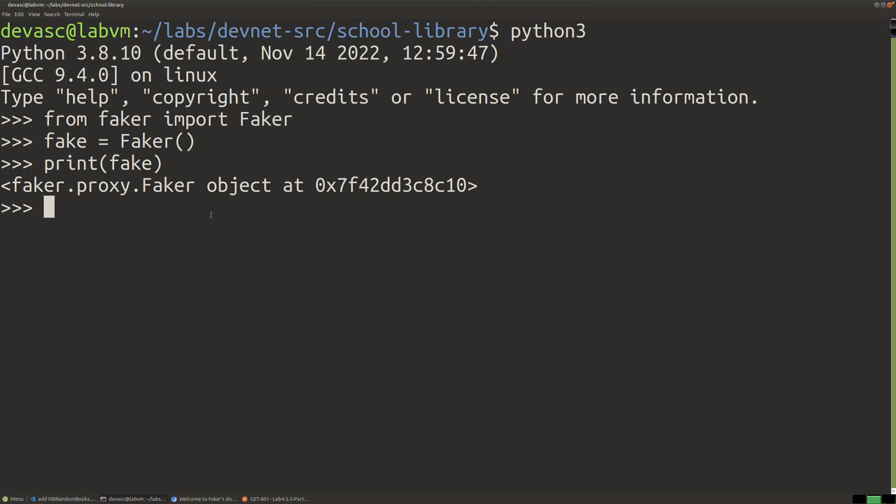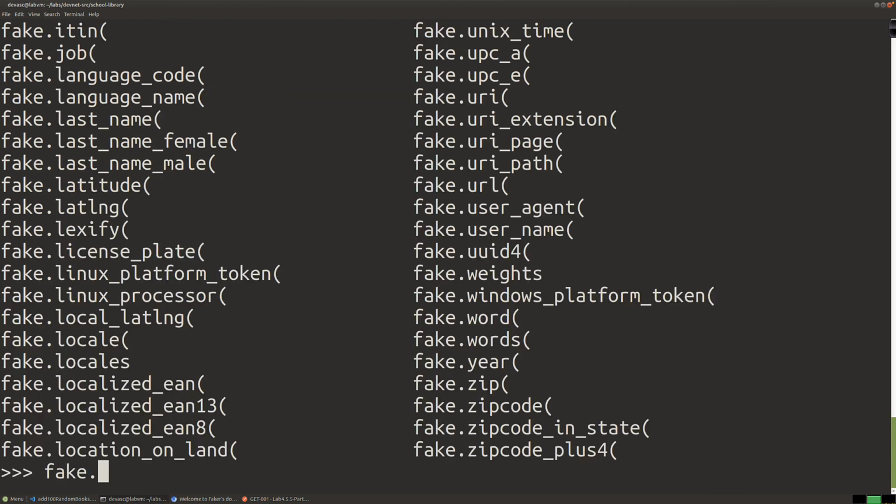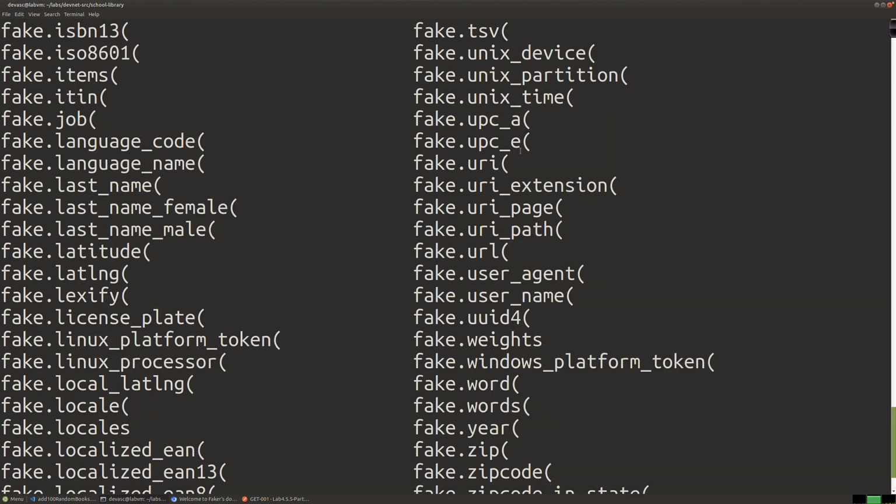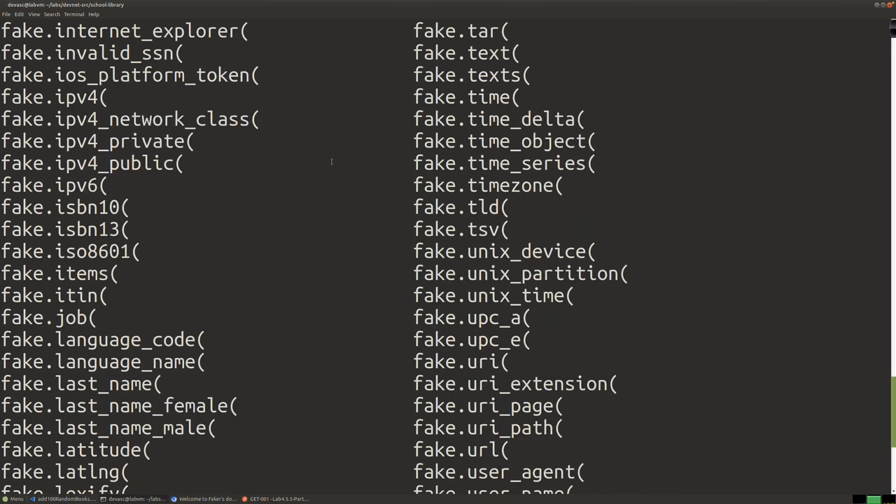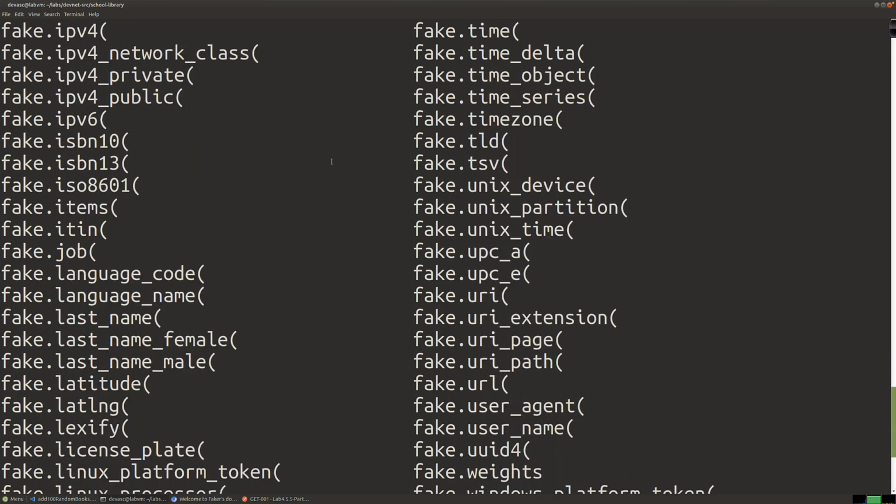So now that I have an object, right? Remember from our classes conversation, creating the classes, we create the methods in the class, or attributes in the class. We can access those things by simply saying the name of the object dot, and then if I hit tab twice, you can see there's a ton of stuff going on here. Now, you could see attributes in here. But right now, when you see the open parens, typically you're only seeing the methods here. I don't see many attributes. So again, just a ton of methods.